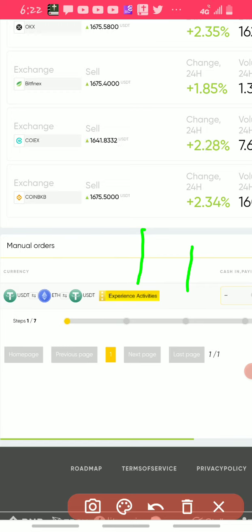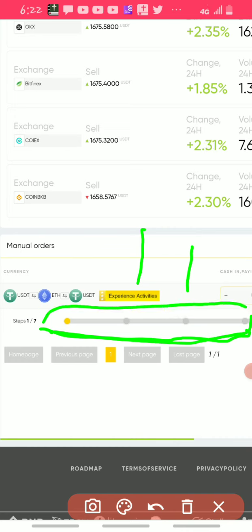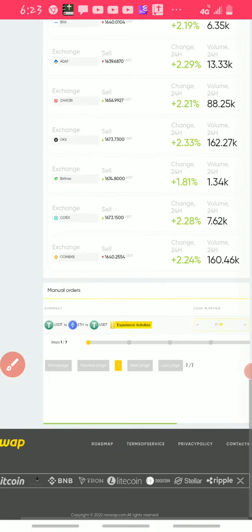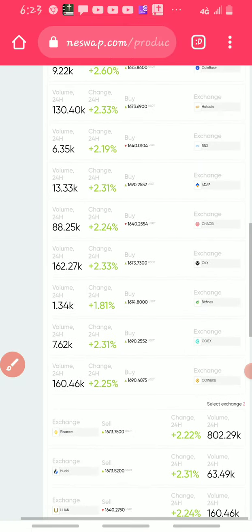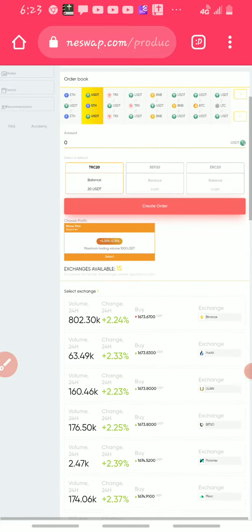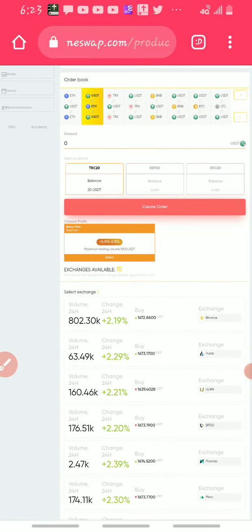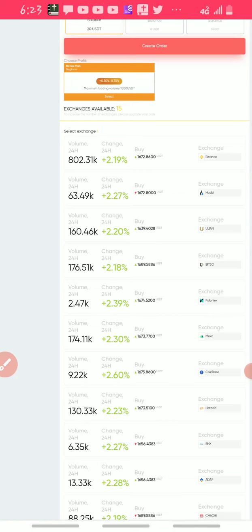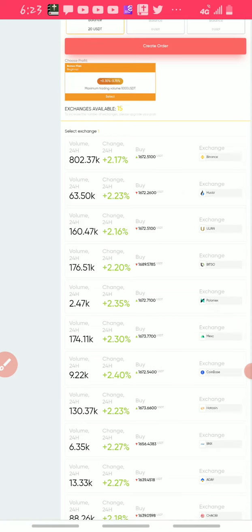Okay, now once it's 24 hours, you will see that this line is going to come up here and I'll be getting my USDT bonus. The bonus starts from 3 to 5. You can get 3, you can get 4, or you can get 5 complete. Okay, so I've explained this one here. Now let me first explain to you all this thing here, how these things work. You see all this thing you are seeing here.